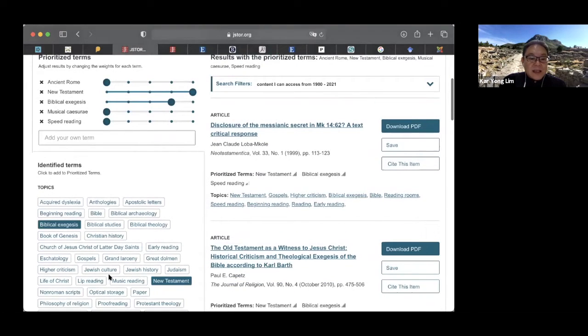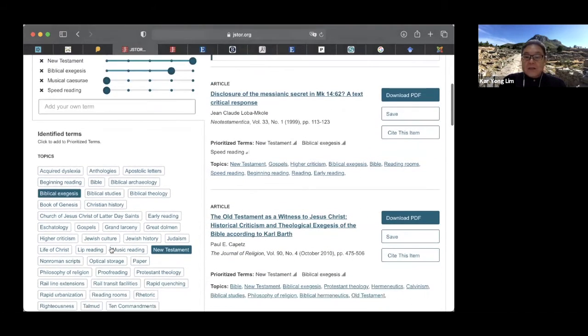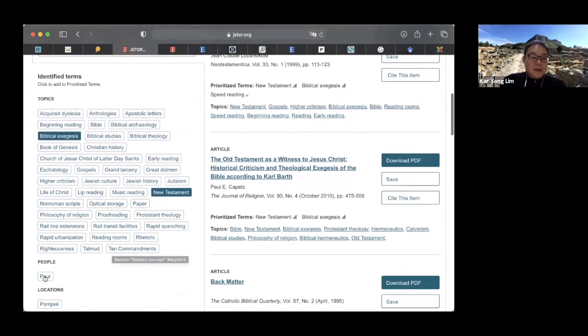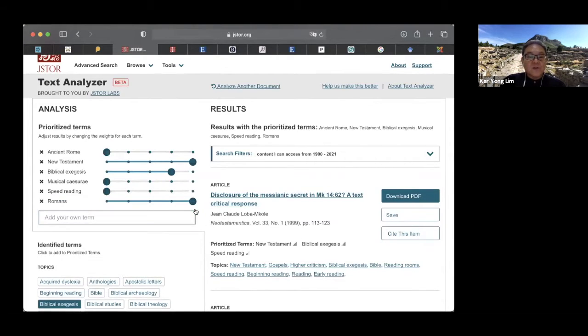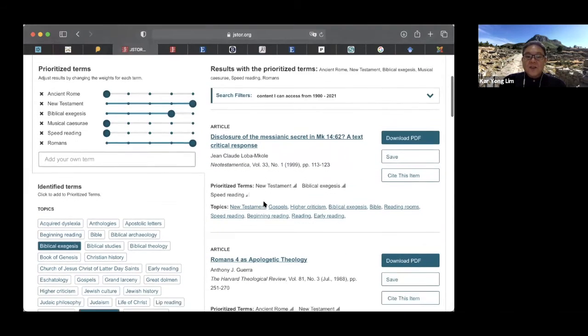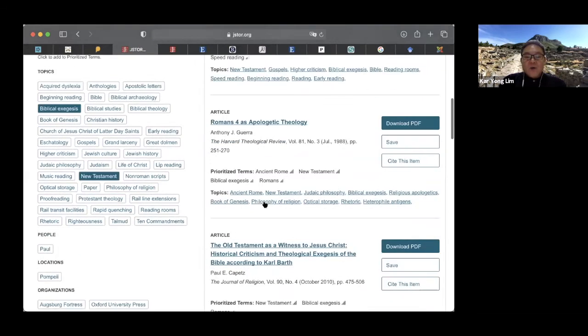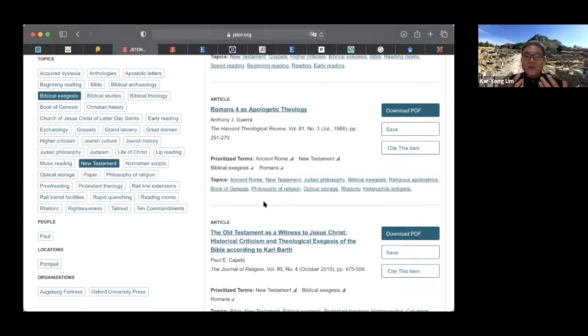It shows you these are some of the things that they pick up based on my bibliography. Among the keywords here, maybe the word Romans is important, since we are working on Romans. So I'm going to add one more word here, Romans, and key in. Then you update the search results. So what you do is you can search all the results or journal essays that JSTOR has searched for you according to the keywords they pick up in the two pages of the bibliography that I have. I can show you the bibliography after this.